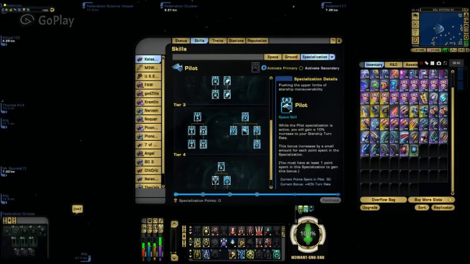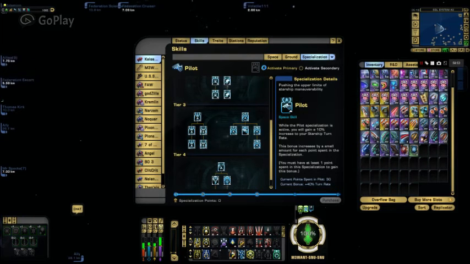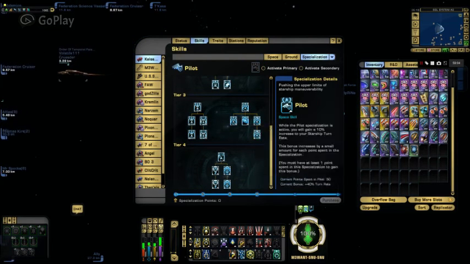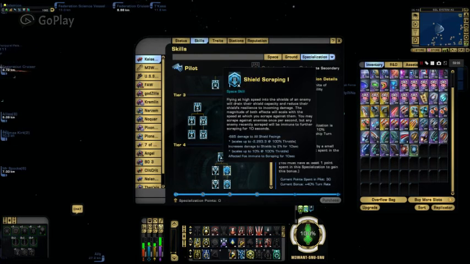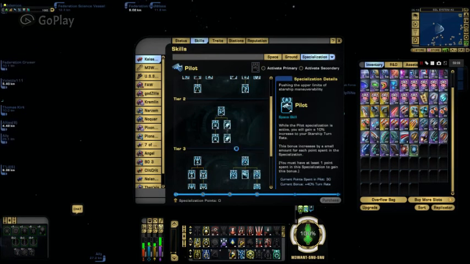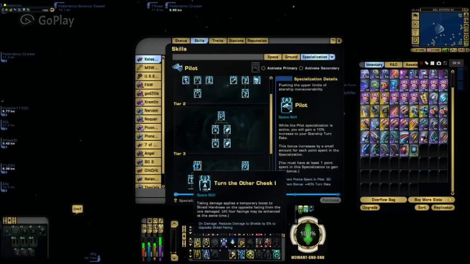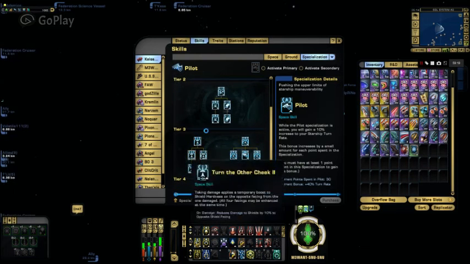I'd almost go as far as to say that this is a better active primary in PvP than it would be for STFs. In STFs, I'd usually go Pilot as a secondary, Intel as a primary, basically because of the, what is it? I think it's Turn the Other Cheek. Where is it? Oh god. Oh, there it is. So I thought these were ground, so I didn't look at it.